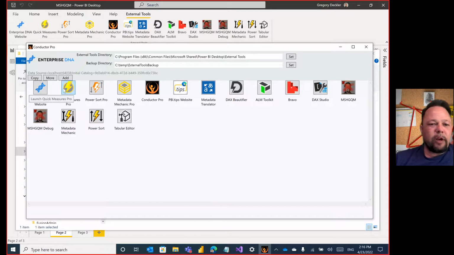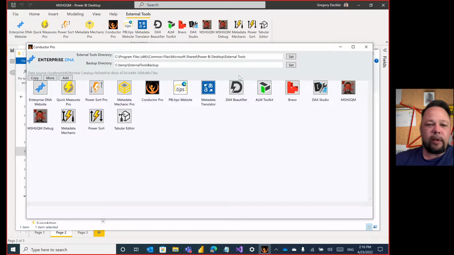these external tools, again, are coming from the backup directory. And this is in a scroll viewer. So if Conductor ends up having several dozen, hundreds of tools, you could just infinitely scroll and see all of those external tools. So it's keeping track of them in the external tools backup directory, and then allowing you to either put them in or out of your toolbar.